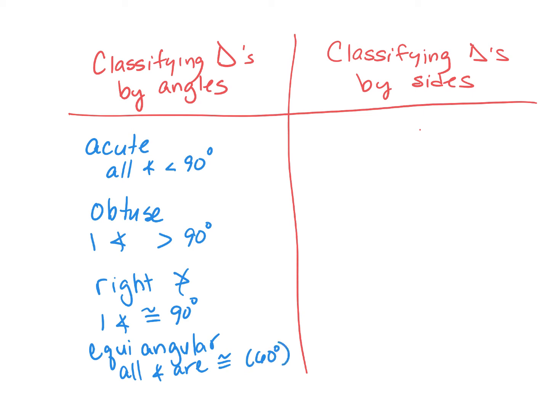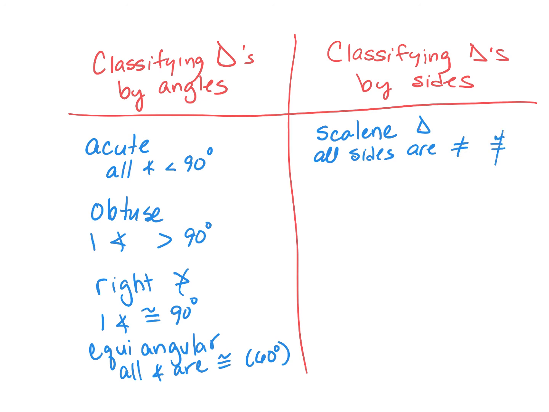So if you see a triangle that has all the angles marked the same, that means they all measure 60, and it is equiangular. I say equiangular, equiangular, I guess is how Americans say it. So if all of the sides of a triangle have different measurements, then it's called a scalene triangle, okay? So all sides are not equal or not congruent, okay?